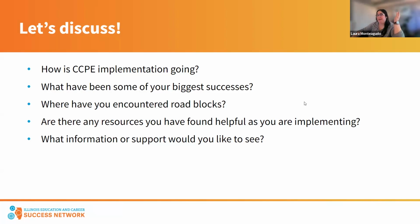I feel like y'all were having such robust conversations in those breakout rooms. I feel like there are people who have some thoughts on these questions, but it's always about breaking the ice on who's going to be the first. Or are we going to go into breakout sessions and discuss this, or do you want to discuss it here? We can discuss it here.